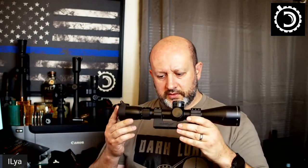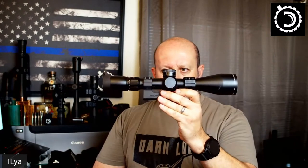HD-LHT. I will remove the sunshade. It still has some dust on it. I didn't clean everything off particularly well, and I came back from Texas. I cleaned the lenses. I didn't really wipe everything off. This is what the scope looks like in terms of length.